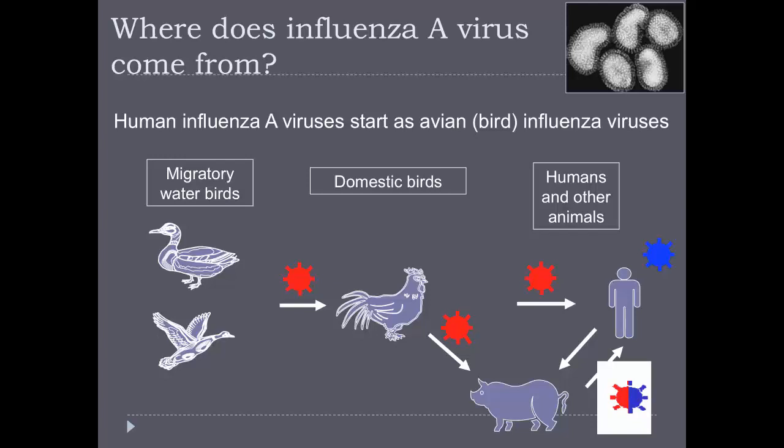Typically, it'll be migratory birds. There's all kinds of animals that can transmit. It doesn't need to be birds, but since we're talking about avian flu here, we're going to mention birds. And then it'll transmit to domestic birds, which can then transmit directly to humans. It can transmit to livestock, and then the humans can get it. And that's the typical way it happens. The yearly cycle often starts in Asia and works its way around the world, and that's why it's a yearly event, and they have to design the vaccine every year.